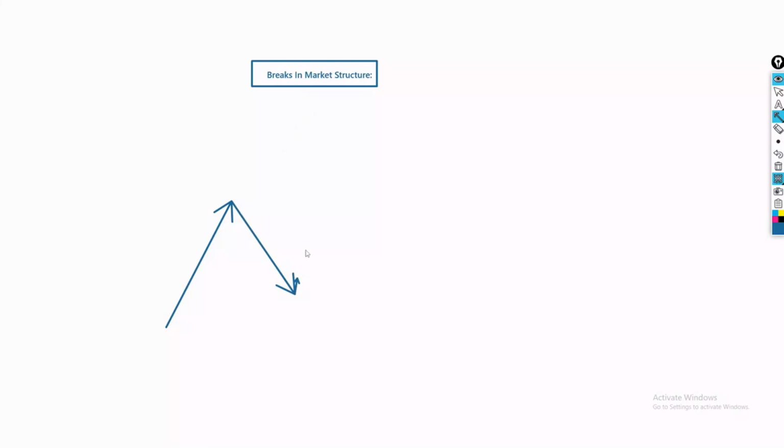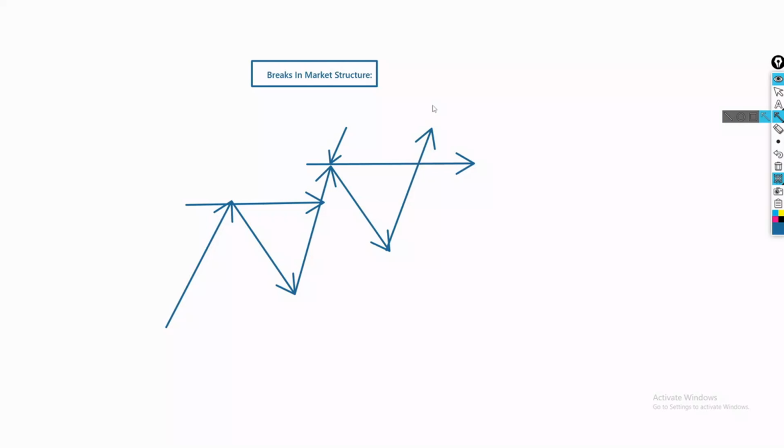So if we have a market like this right here, a break in market structure is when we take out the previous high and we establish a new high. So now you should understand that once we break this high right here, we have a break in market structure since we are breaking the previous high and we're establishing a new high, right? So this is pretty straightforward. This is pretty simple. This is what a break in market structure looks like, right? If we were to draw it in the opposite direction, again, pretty simple. This is a break. And this right here is a break right there, right?